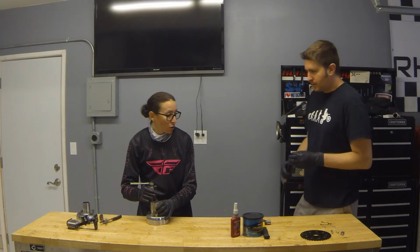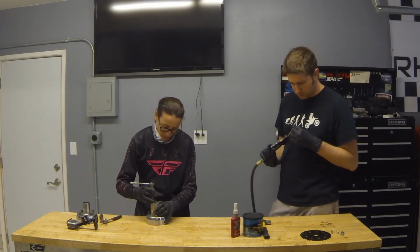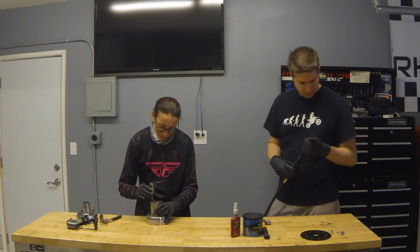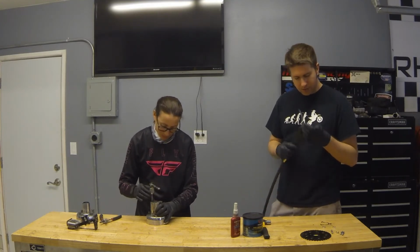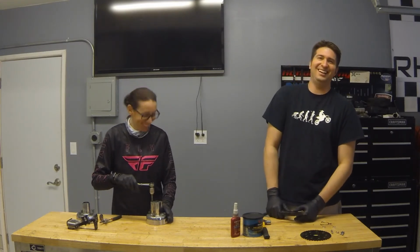Because there might be some extra debris in the threads, we're going to use compressed air and blow those out just to make sure it's clean. And if you're working with somebody who isn't familiar with compressed air, you can startle them really easily.